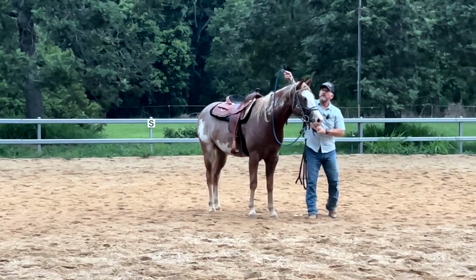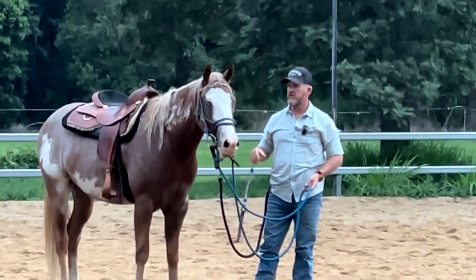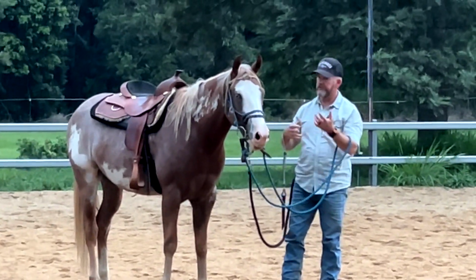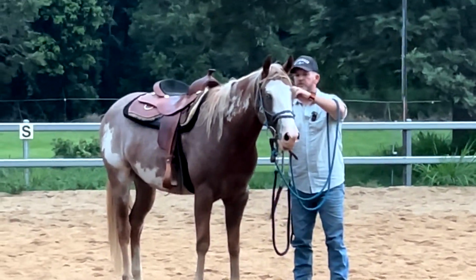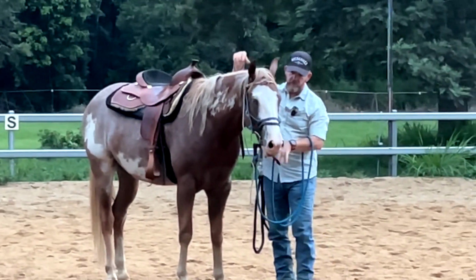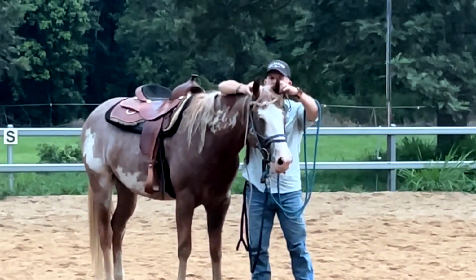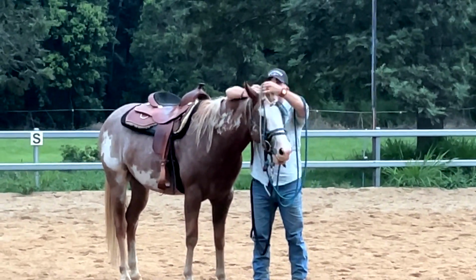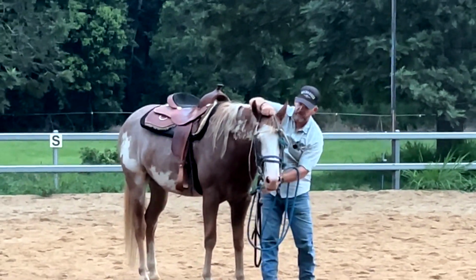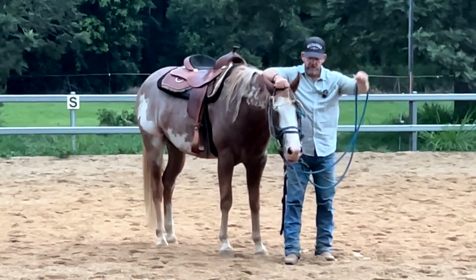So when I take the bridle off a young horse or even an old horse, I like having the halter on underneath, and I'll do a separate bridling video on how to put a bridle on and take it off. But sometimes in this position, again, he's only on his second ride in this snaffle bit, leaving the halter on underneath gives me a bit more control. So I'm going to take it off over his ears, and I'm going to grab hold of his forelock so that if he were to move around, it's easier for me to hold his forelock and go with him than me try to hold it out here in space.